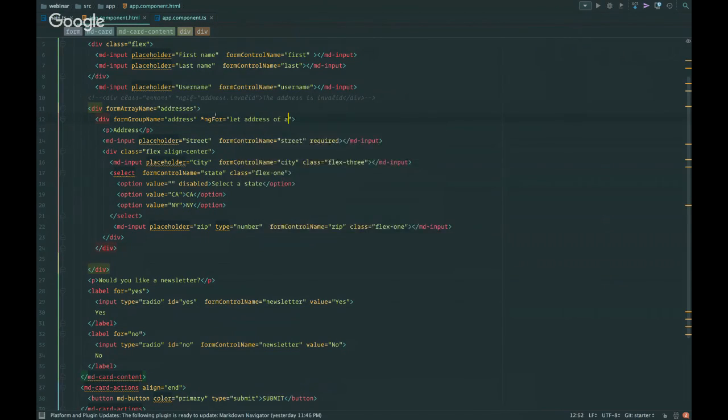So, address of addresses.controls. You'll also want to keep track of the index, and you'll see why in a second. So, I bind the form group name here. As it's an array, the form group isn't going to have a name. It's just going to have an index, right? So that's why you want to keep track of the index here. Okay, so let's see if we can get this to work.